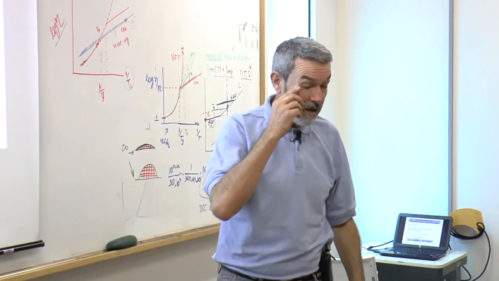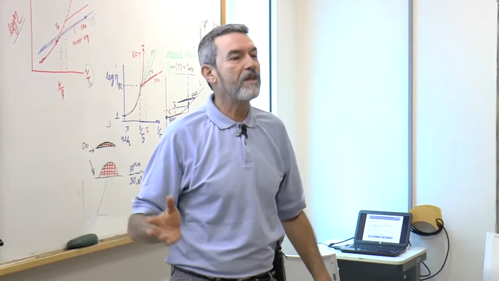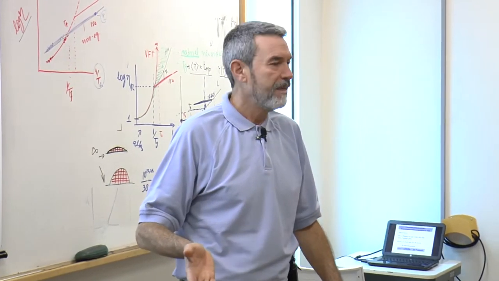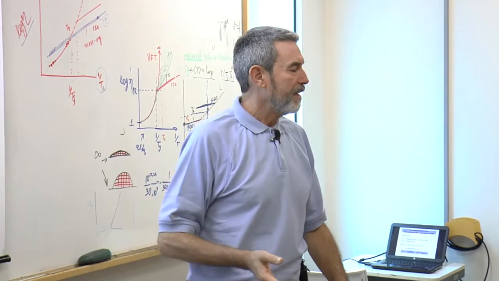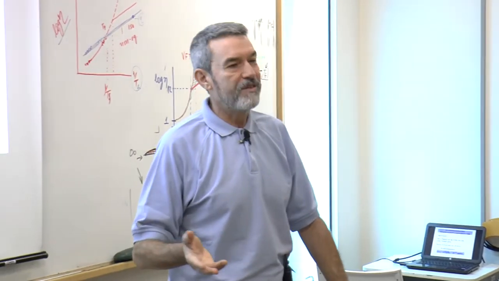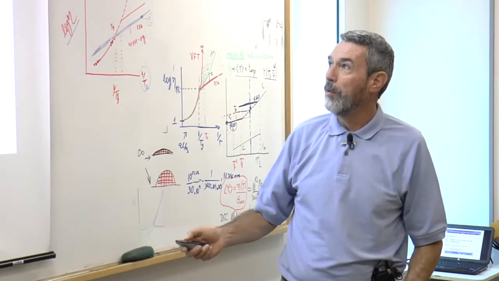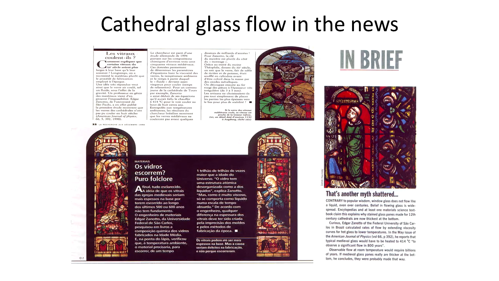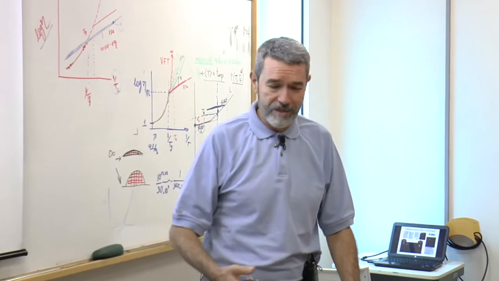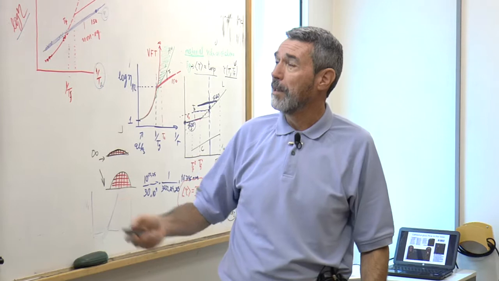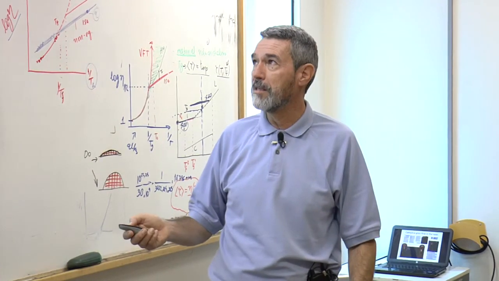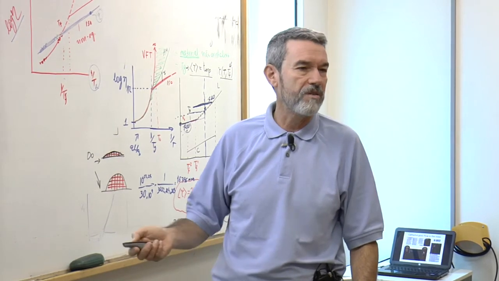But some people read the article and said, well, okay, but this is not soda lime silica glass. This is a germania glass. The only similarity is that the TG is very similar. This article had a huge impact in the literature, and even one of the editors of Science magazine called me and spoke with me for 40 minutes about the calculations of these cathedral glass papers. But many people said there's a big flaw there because GeO2 glass is not soda lime silica glass.